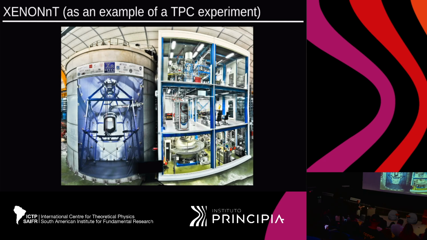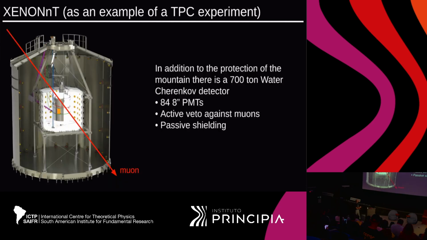Now, if we look at our detector from outside, we have this big tank that is the outside shield, and this has just a sign showing what's inside. This is printed there, okay? But if we look inside, after the mountain, to reduce the amount of cosmic radiation to a manageable level, we have another kind of layer, Russian doll, that is the muon veto. That is this big water tank that is surrounding the core of the experiment where the sensor is located.